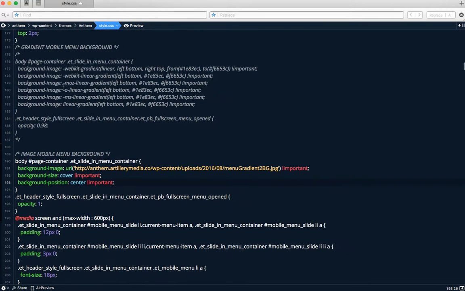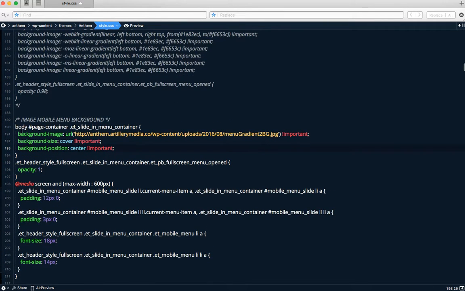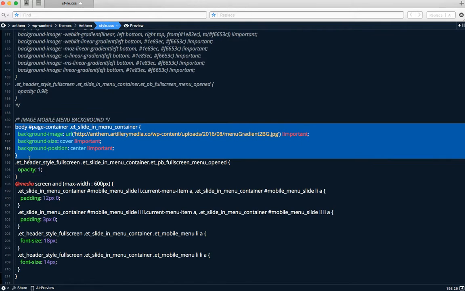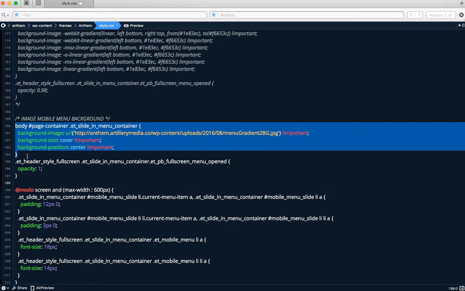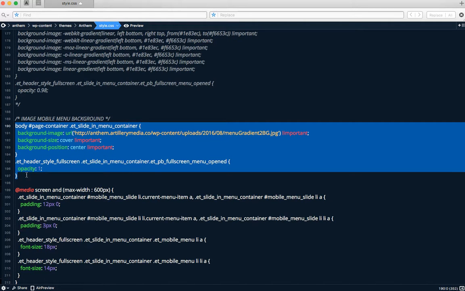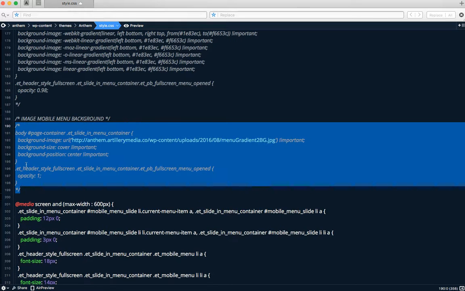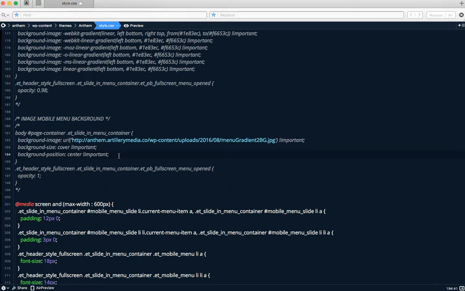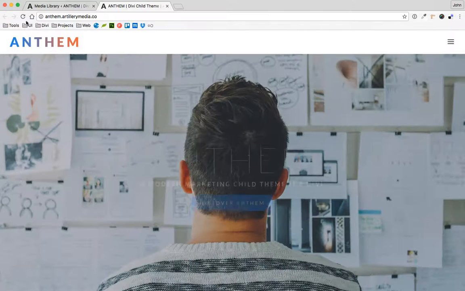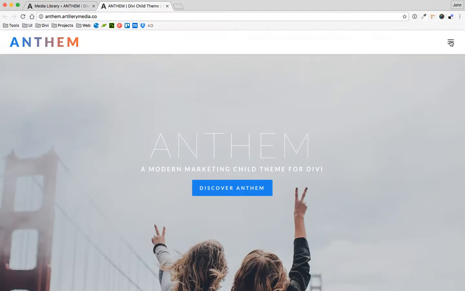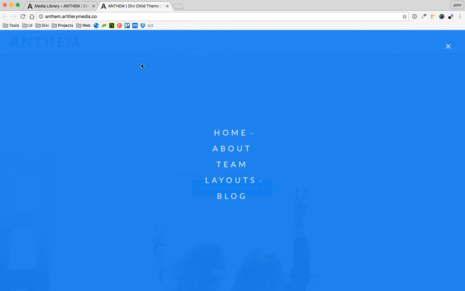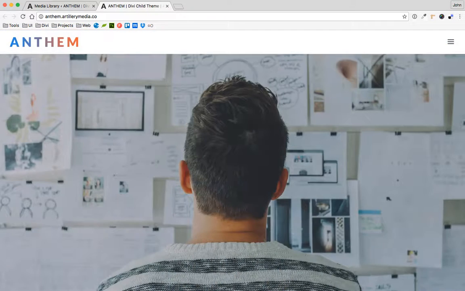And then I actually want to use the gradient mobile version. So I'm going to just grab from here down here. I'm going to put a space right there. I'm going to go down here and just comment out these lines here. Now at this point, if I save it and I go to my menu here, refresh the page, now it's going to behave like it normally would. It's just going to give me a solid color, which is fine too.